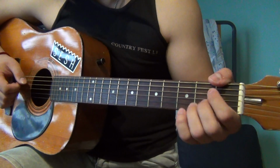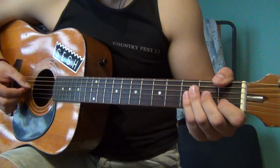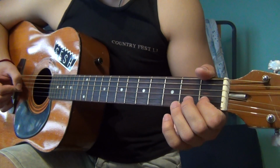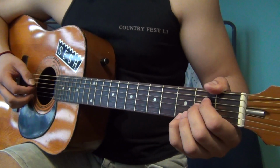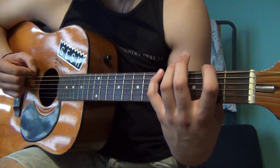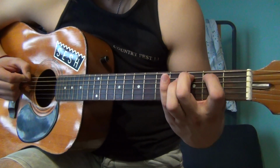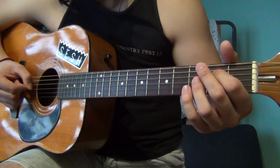So again, you play the first strumming pattern starting with the hammer on, you know, and it's the same bass line. But the second bass line starts like this. It's kind of different.